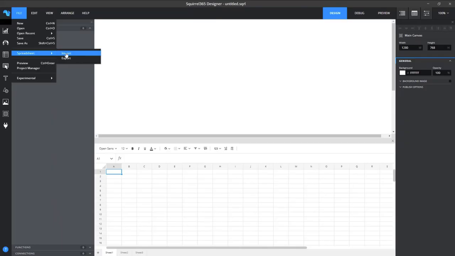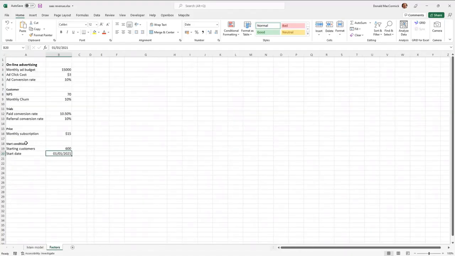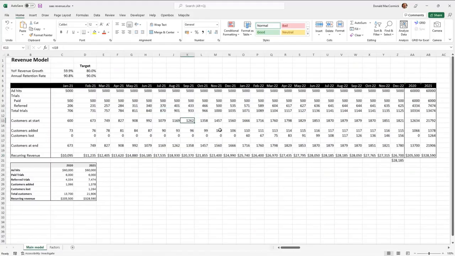So what I'm going to do is bring in, actually, first of all, I'm going to go to, so this is the model that was based on, the one you saw in PowerPoint. It's just a 24-month forecast of revenue based on various factors, the factors that you saw in the Squirrel display of the model, and it's all very simple, straightforward Excel formulae, just like you would have in any spreadsheet you happen to be lying around.